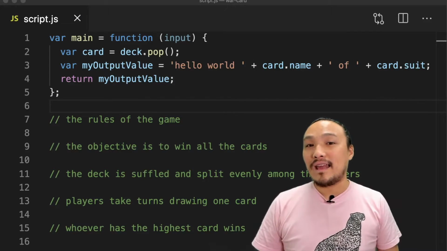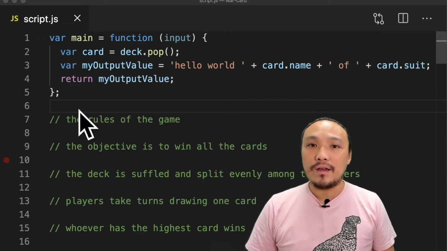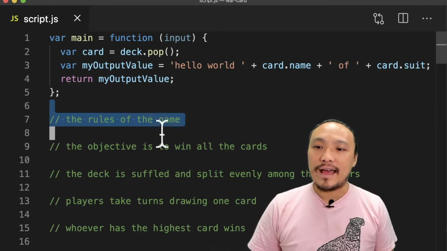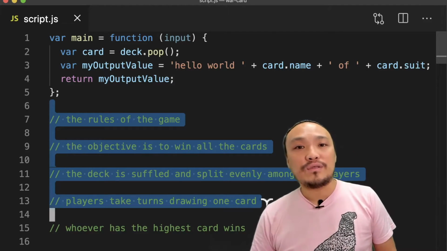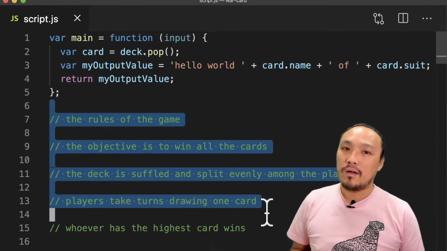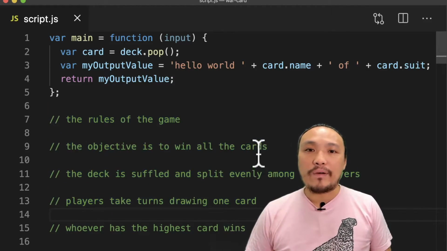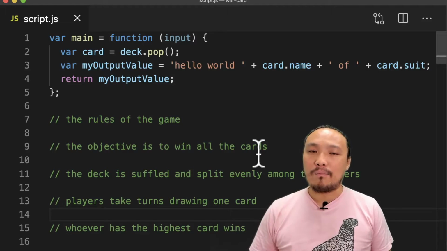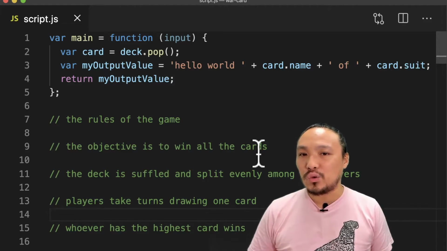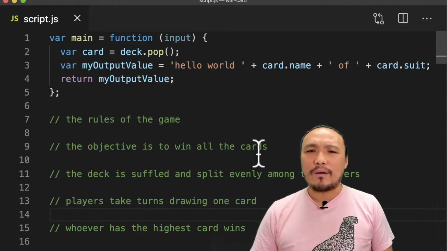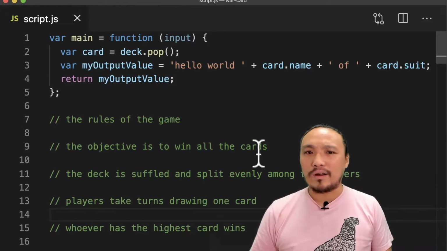So now I have a basic game that's running without errors, and I can continue on down my set of notes to start implementing some more features of the game. So before I write some more JavaScript, I'm going to dig more further into exactly what I want in my game and how I want it to work.